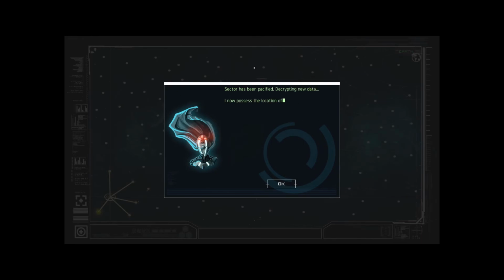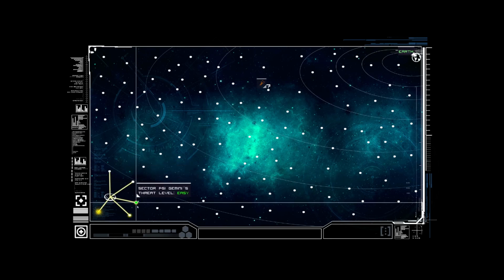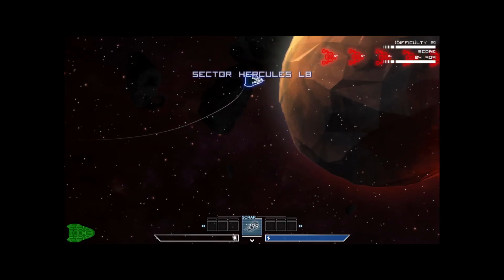She tends to say new things after each area that you go to, whether you win or lose, and eventually you'll start seeing this flood of death chasing you towards Earth, and if it catches you, you lose the game. So this is the thing that I've unlocked. Graviton Torpedo Launcher. It's in a deadly threat level sector, so I need to be much more powerful by the time I get to Ishtar F. So let's see, medium, medium, easy, easy. So let's go up this way. Strategic matrix engaged.